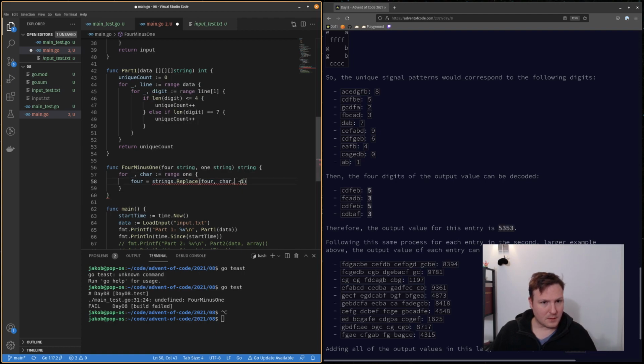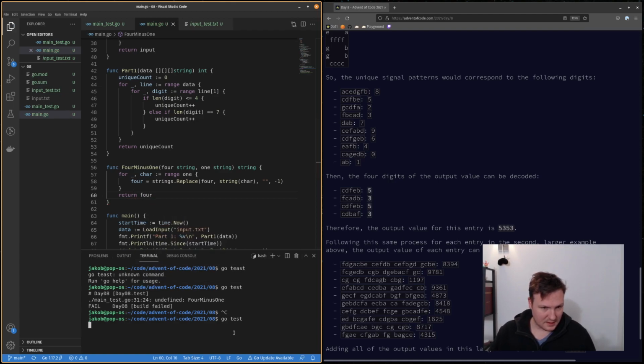Oh, my new string is nothing. Right. All right. Now the problem is that it is a rune. Let's see if we can turn that into a string. There we go. All right. So we're gonna cycle through that, and we will return 4.